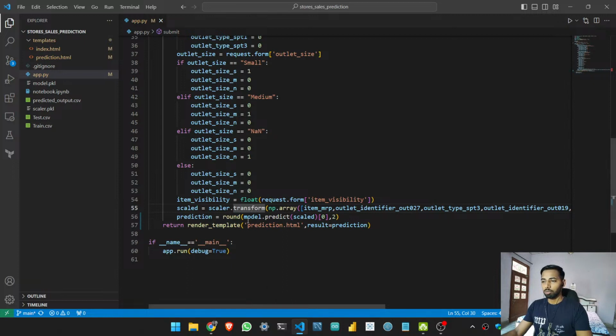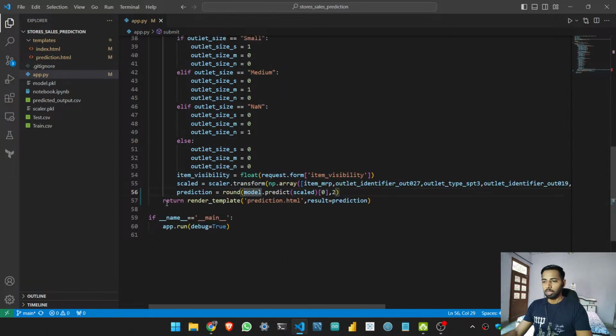Then using our model, we use model.predict for the scaled values, and after that we round our output up to 2 decimal points, and then we return render template prediction.html with the result value as prediction. Prediction is our output.